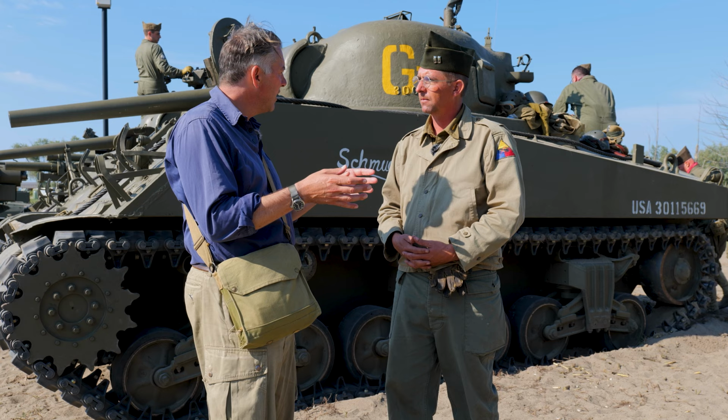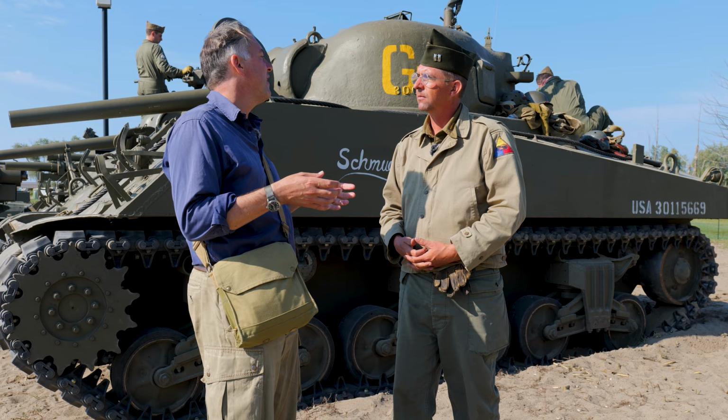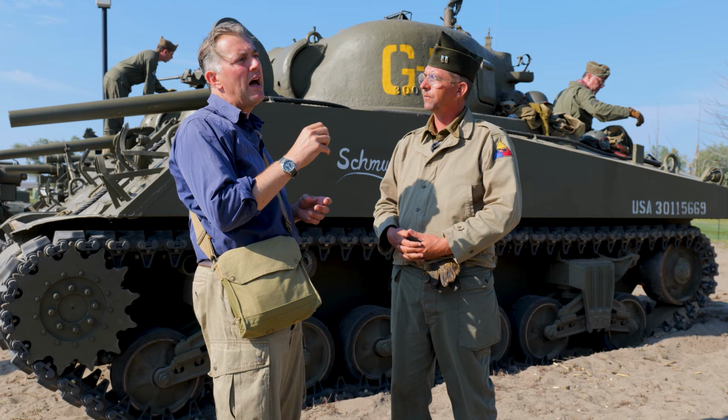They get to Bayeux on the evening of the 7th. They take it on the evening of the 6th, rather, on D-Day itself. On the 7th, they're through Bayeux, and they're pushed south, and they're asked to take this high point called Point 103, which is about 10 miles or so south of Bayeux.